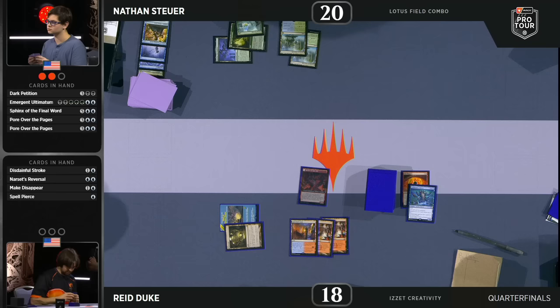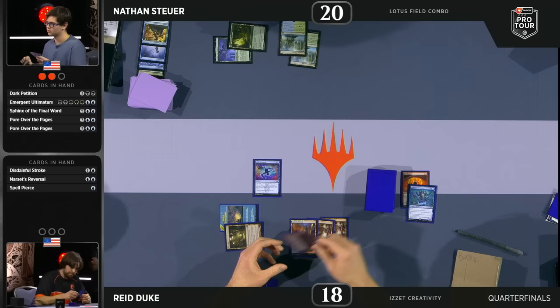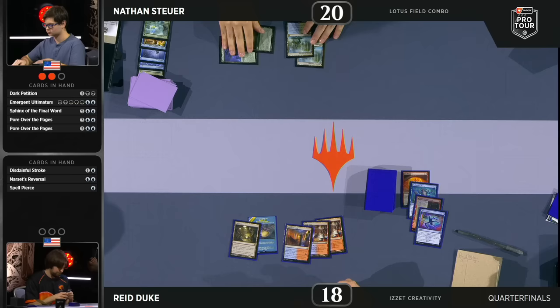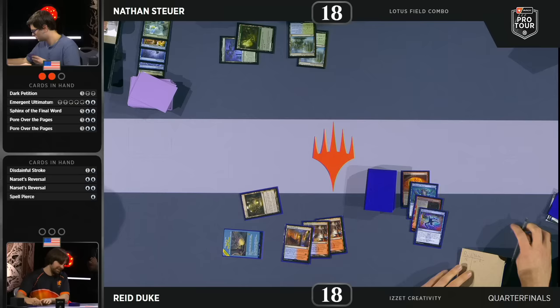He's actually going to sacrifice the reflection to make Nathan pay four. Yeah. So that is going to put Sylvan Scrying in the bin, but at a fairly steep cost to Reid. You know, his deck isn't really super set up to take advantage. Two ball. Uh-oh, here we go. The Mutavault beatdown begins.